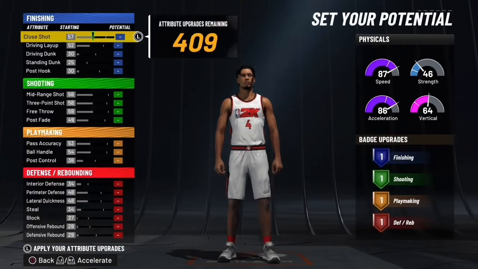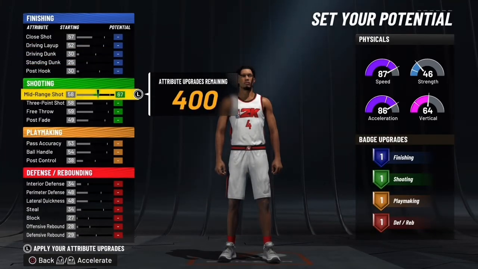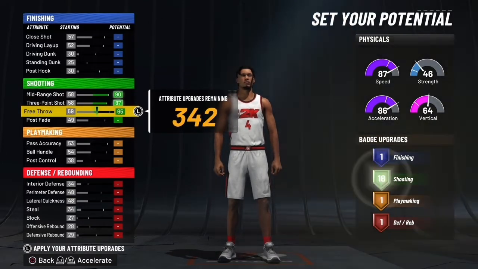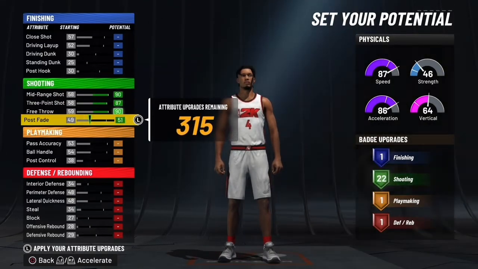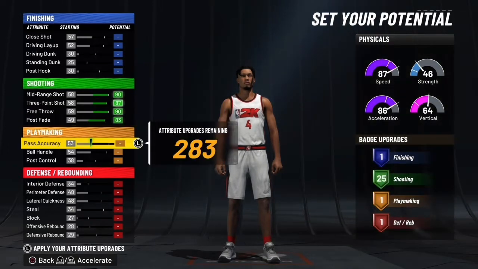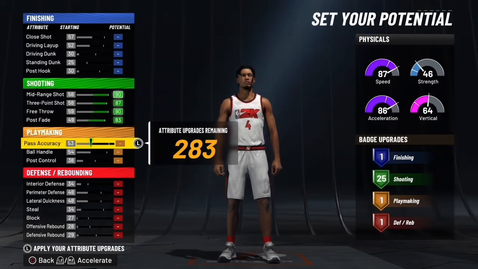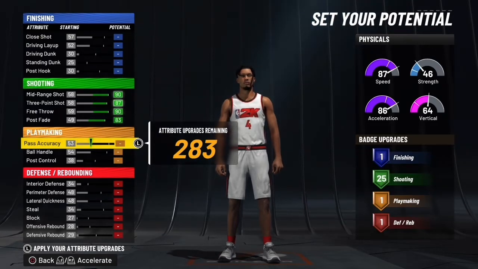Now we're gonna set our potential. So the first thing we know we're gonna do, max out shooting. Max out 3-pointer, free throw, mid-range, post fade. Just max it out. You guys don't need more. Yeah, don't need at all more than 25 badges. Like, you guys are good with 25. You don't need to overdo it, unless you guys want to have like a pure shooting build.